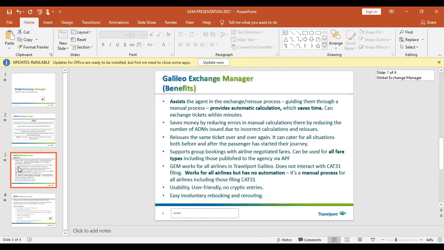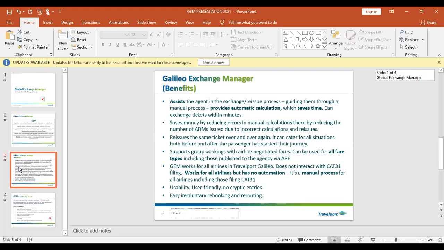It can cater for all situations, both before and after the passenger has started their journey. In this case, we're trying to tell you that even if a ticket is partially utilized or is not being utilized at all, you can still use GEM to do the reissue. GEM supports group bookings within airline negotiated fares.